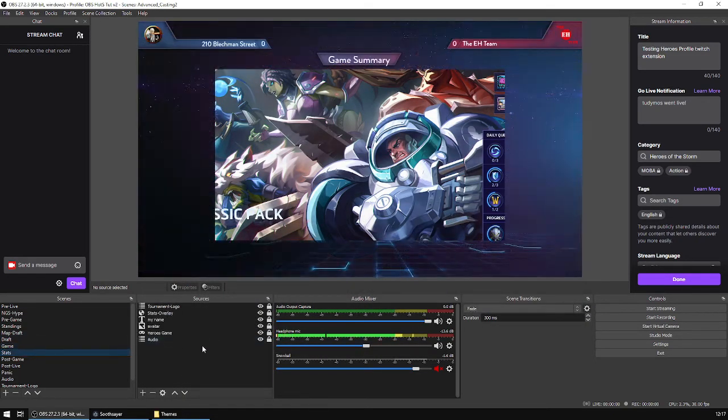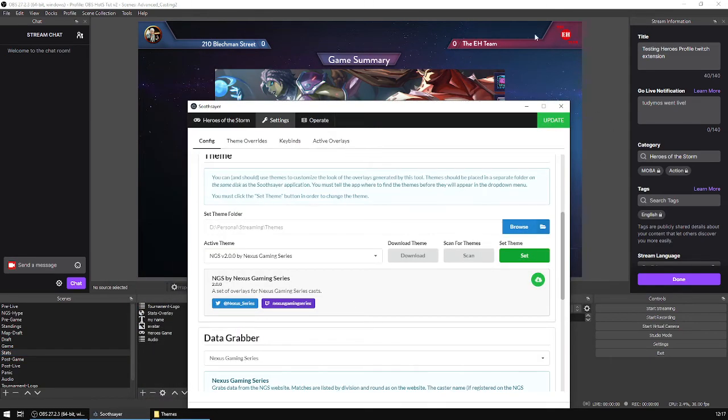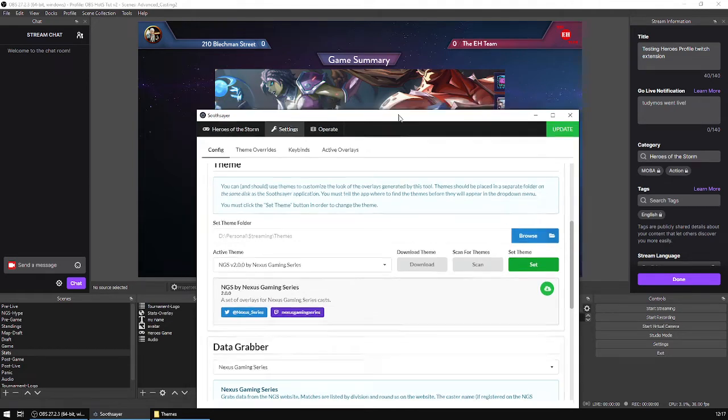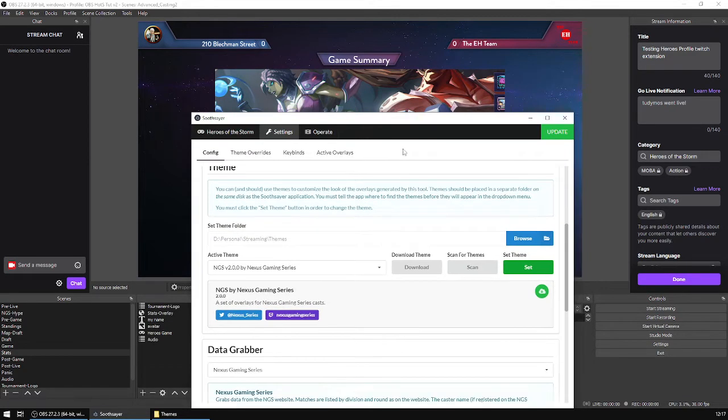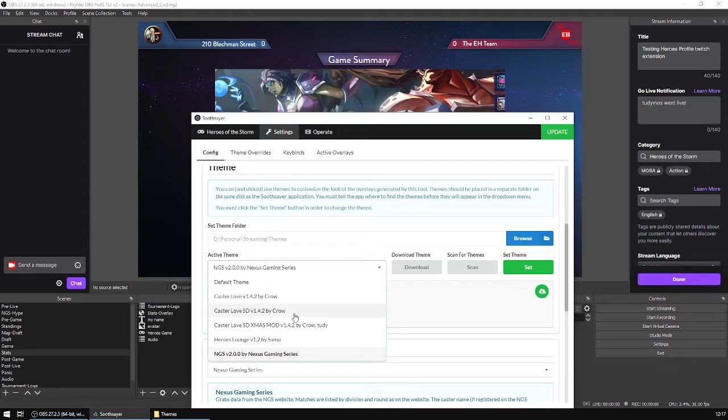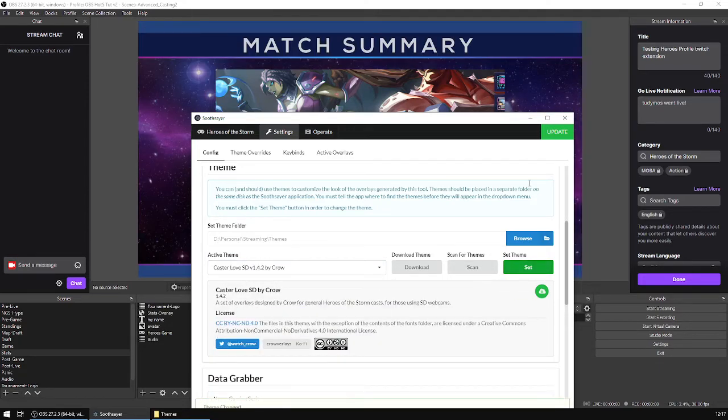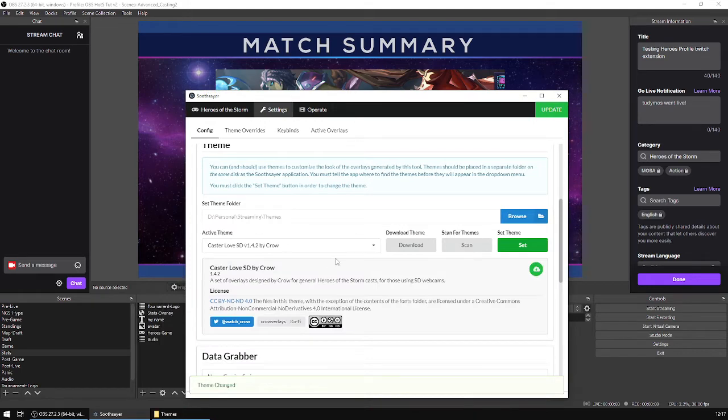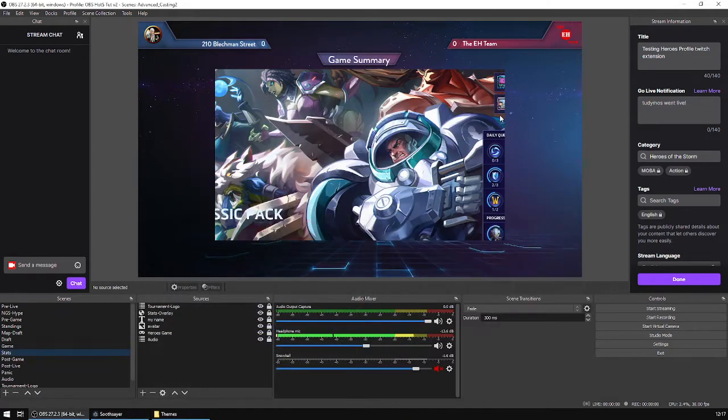Okay, the stats screen. Again, we are seeing that the team names are still being displayed, and we have here now this game summary in the middle. You can compare that with the SD theme. It looks something like this, but they both work. And because that frame is just the size of the little window which would show in game, which is displaying your stats, that will be exactly matching, so you don't have to worry about that part.